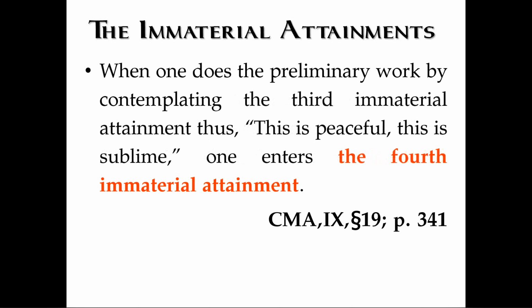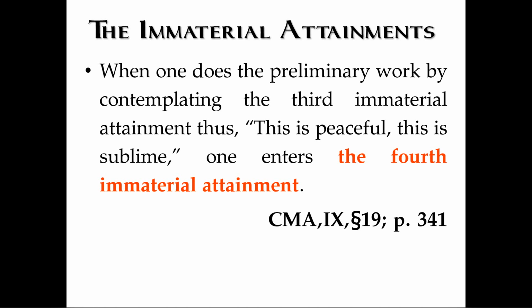Then for the fourth immaterial jhana, you contemplate the third immaterial jhana in this way: the third immaterial jhana is peaceful. The third immaterial jhana is sublime. When you can abandon attachment or craving toward the third immaterial jhana, then you attain the fourth one. So actually it's a gradual stage.